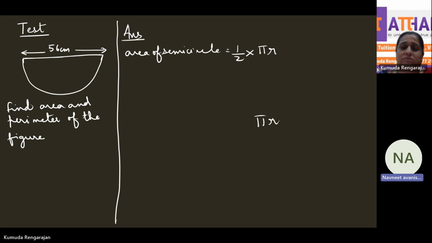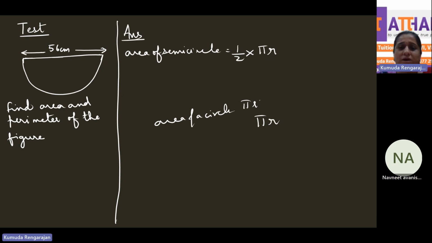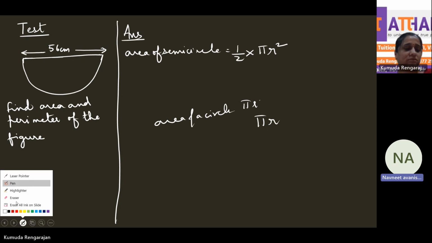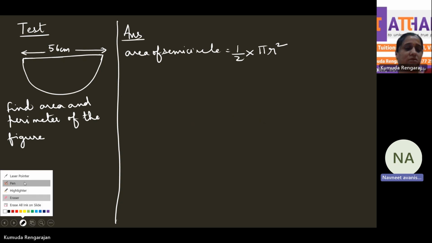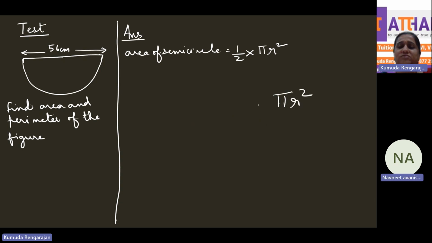So 28. Yeah. What is the formula to find the area of a circle? It's 2 pi r square. Then what is this half pi r? Ma'am, because it's a semicircle. Semicircle, correct. But what's the formula to find the area of a circle? Pi r square, right? So half of pi r square, 1 by 2 into pi r square. Whatever is the area, pi r square, half of that. Yes or no? Yes, ma'am. Yeah, do it then. You're wrong. Correct it and tell me.